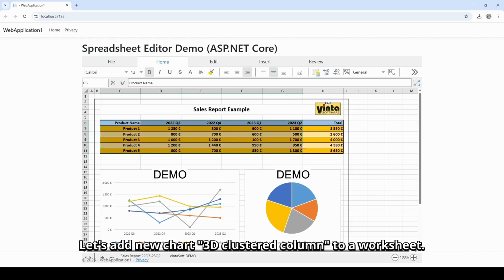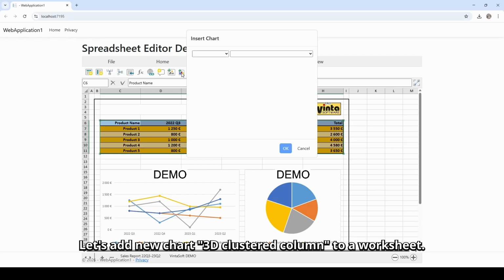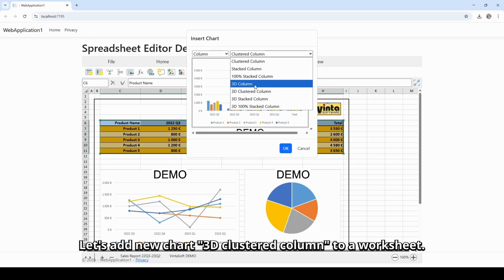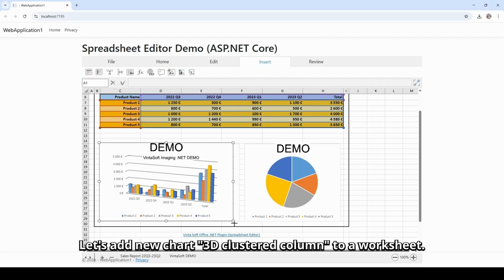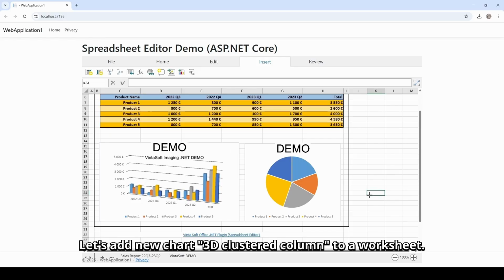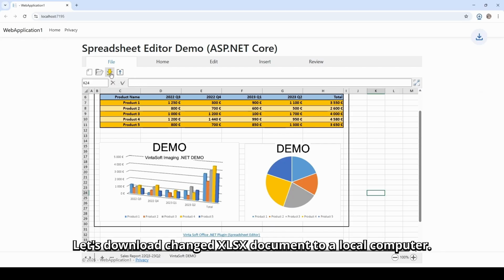Let's add new chart 3D clustered column to a worksheet. Let's download changed XLSX document to a local computer.